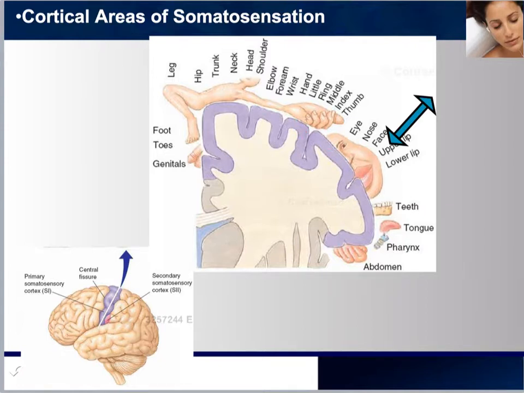The face is something I want us to look at here, because prior to the 90s, we used to think that the face was this way. Now we believe, and the arrow is a little bit off here, that it's the other way around. Ignore this arrow and instead make it upside down. So whereas the eyes would be over here, the nose over here, the face would stay there, the upper lip would be where the nose is, and the lower lip would be where the eye is. This was supported by an fMRI study finding that the face representation is also inverted, similar to the rest of the body. And just like that, we were able to locate our entire body in relation to the spinal cord and the cutaneous receptors.